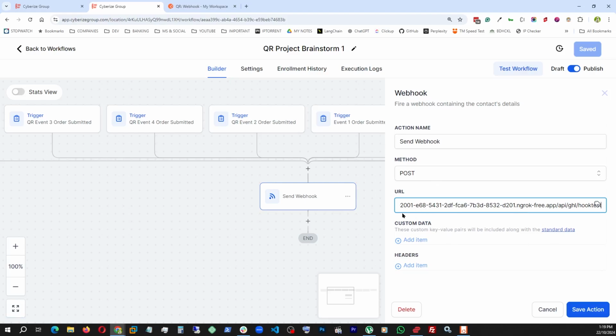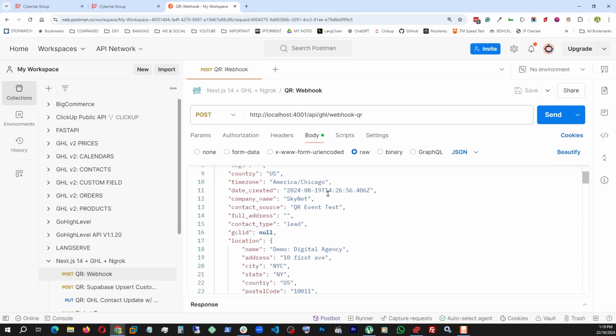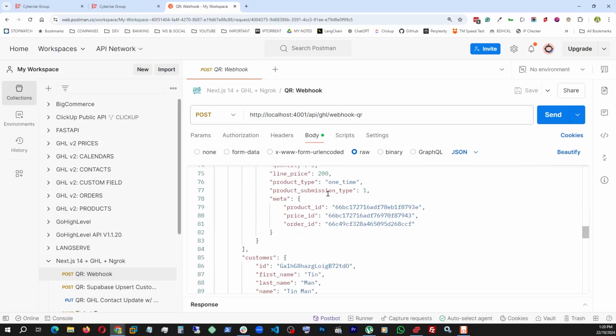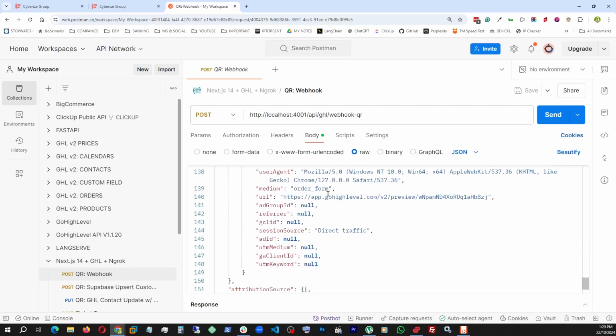Anyway, this time I'm not going to be able to simulate this exact same thing because I have no idea how this order is processed. But what I will do is simulate it using Postman. And this will be our current URL. That's where my Next.js server is running. What I did was collect the data structure that GHL offers through that webhook, and I kept this whole thing so that I can do multiple tests and get my backend endpoint ready.